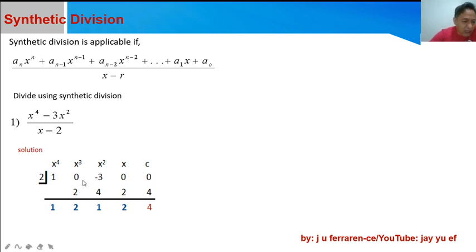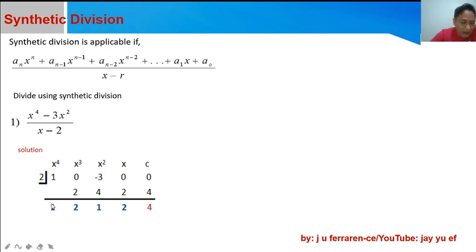Our first row will contain our divisor, which is coming from the denominator, and then the coefficients coming from your dividend. So 1 from x to the fourth, 0 from x cubed, minus 3 from x squared. How about your x term? It's also missing, including the constant term. That's why we have 0 and we also have a 0 element. The next element which can be formed is the first element of your third row. That can be done by bringing this down. So 1 is taken down.